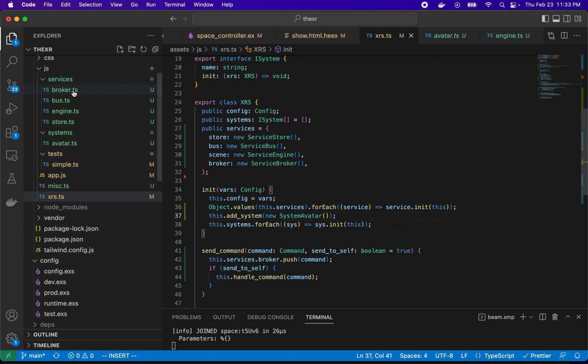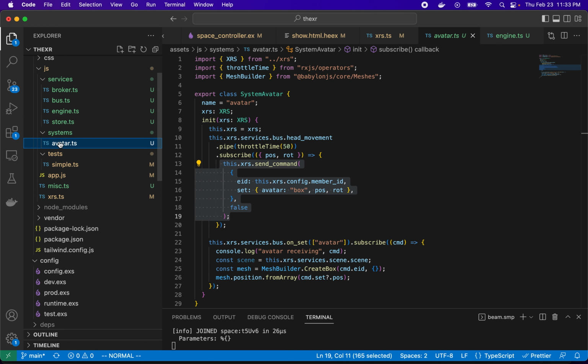Let's see what happens now. Okay, so we have some subscriptions. So once the avatar is initialized, we are subscribing to the head movements that came from the service, this bus, and then we're opting to send the command. So we say, hey, I'm moving my head.